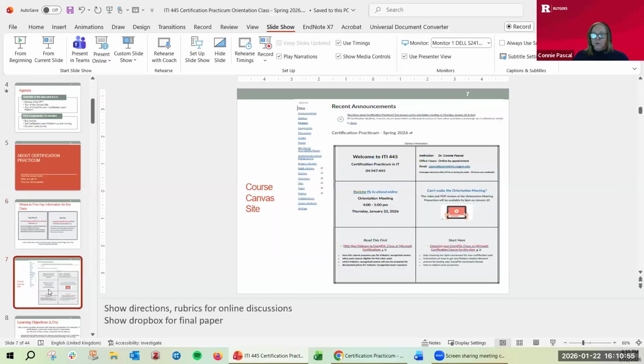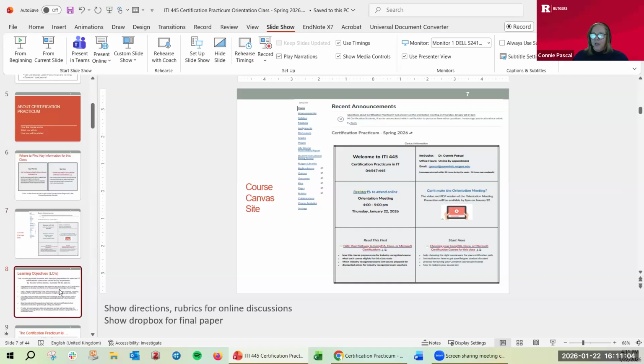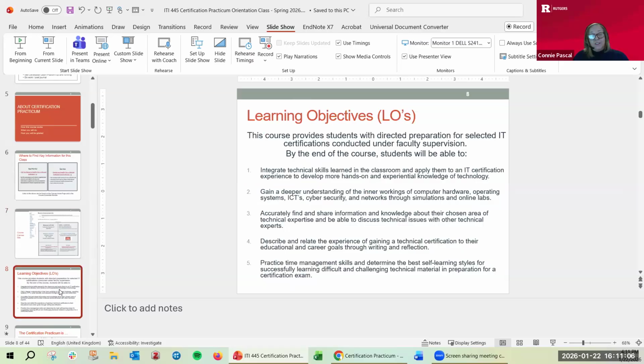We were just on the Canvas site, so make sure that you go through that. The syllabus is there, all the assignments are there, the due dates are there, and all the information that you need is there. I'm not going to go through the learning objectives because this is already a long presentation, but in a nutshell, we want you to take this course so that you get as close as we can possibly get to what it feels like to do the kind of work you're looking at in the real world.